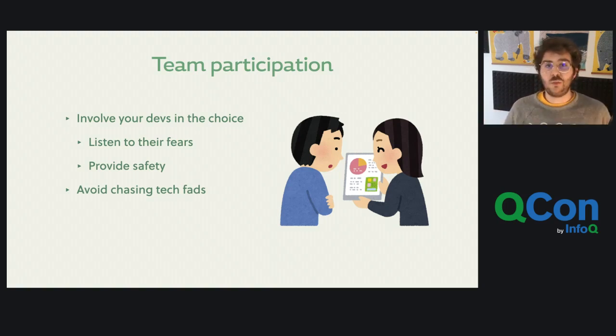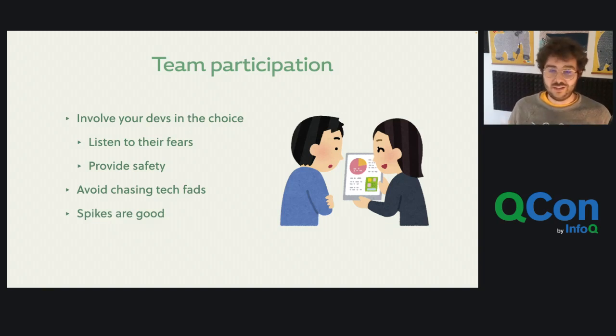Developers like ourselves, we like shiny things. We all know that. And your team will be no exception. They will have their favorite technology, and their favorite technology might not be the best one for you. So you need to talk to them and make sure that the reason they might be suggesting to adopt one or the other, if they have any suggestions, is not because they are fanboying Google, for example. It's very important that you choose technology because of its merits and not because of someone's personal preferences.